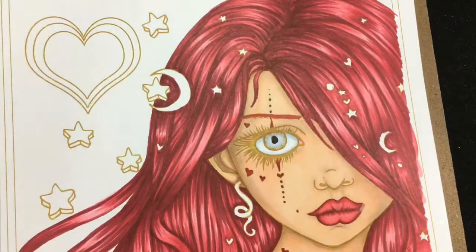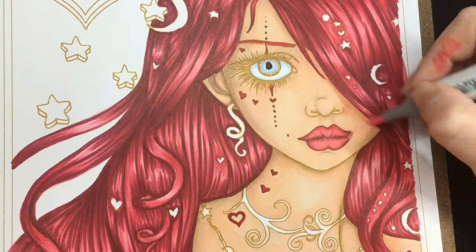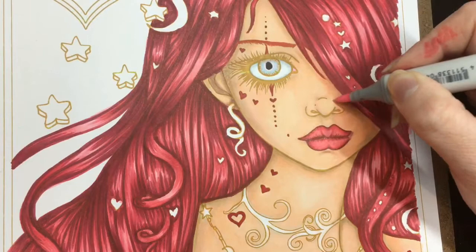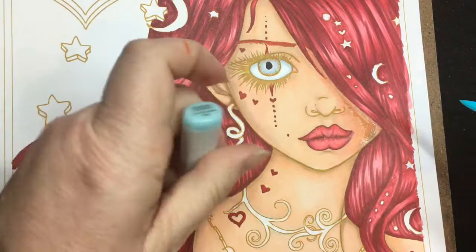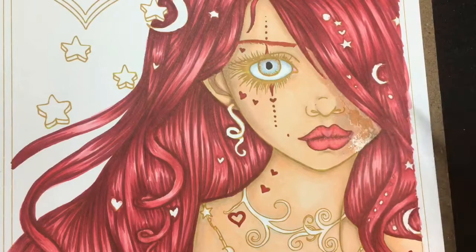So I wanted to try and darken up that shadow area a little bit more over her face. I didn't have much luck, but I did give it a go. So I'm just using the RV00 in there to put some pink tone into it. And then I'm going to use some B000 as well and then blend it all out again. Blending it out with YR00 here.